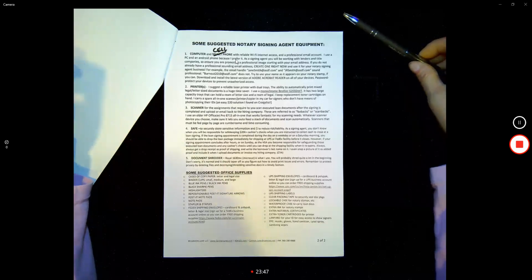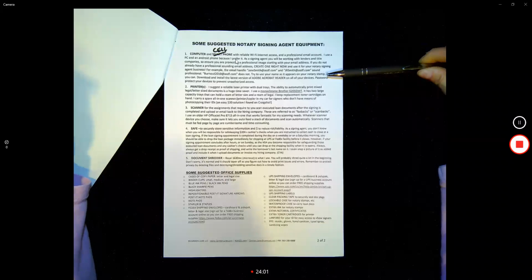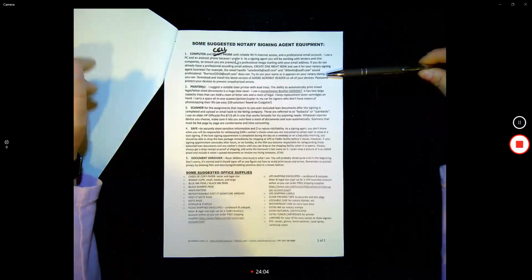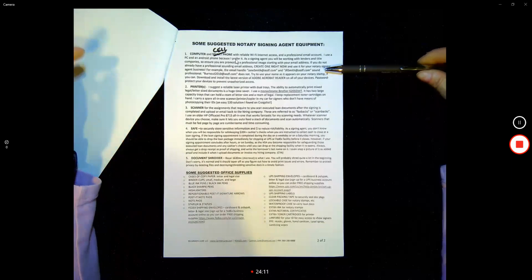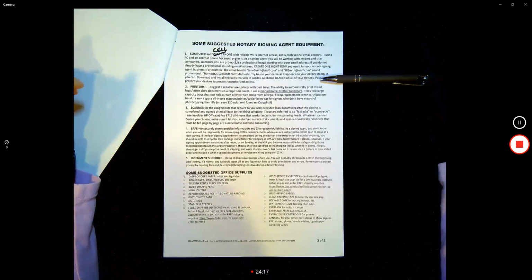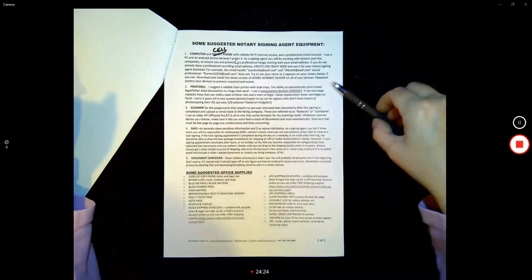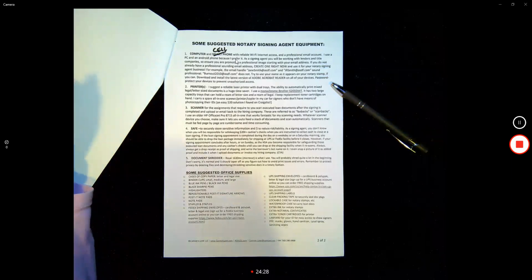So let's grow up. Maybe that was fine when we were in high school, but we're grown-ups now and we can have a grown-up, business sounding email address. Try to use your name, the same name that's on your notary stamp if it's not taken, or some version of it. Could be first and last name signing agent, or first last name NSA, or first initial last name NSA. Make it simple. You don't want it to be too complicated, because if you make everybody type in 50 characters to get your correct email address, that's a hassle for them, and there's a lot of room for error. So try to use your name as it appears on your notary stamp if you can.